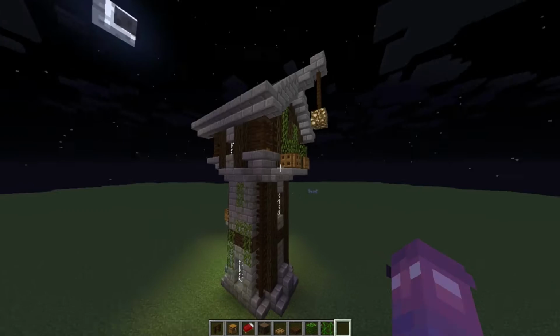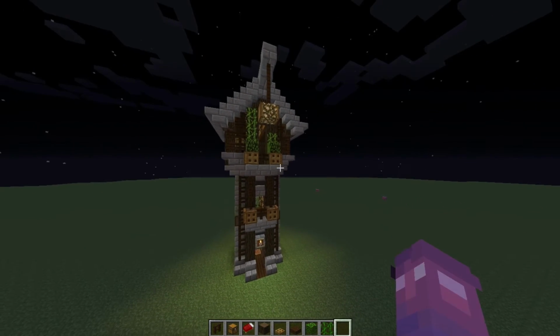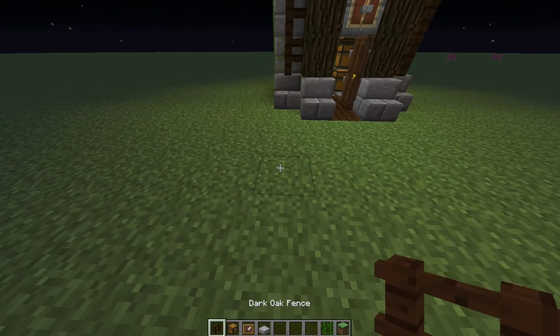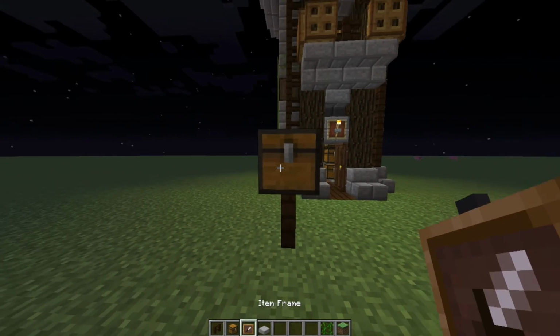You can change out any of the blocks for any combination that you like or prefer. You know, sea lanterns, whatever, stone brick you can change out for cobble, anything with a stair block basically. We're going to put down the mailbox for Howard so he doesn't get cranky, because we know how much Howard loves mail.